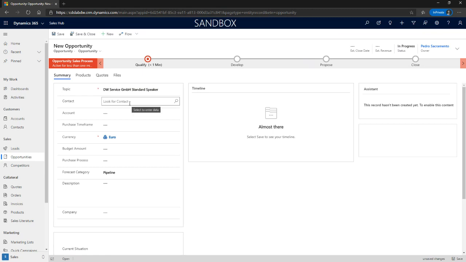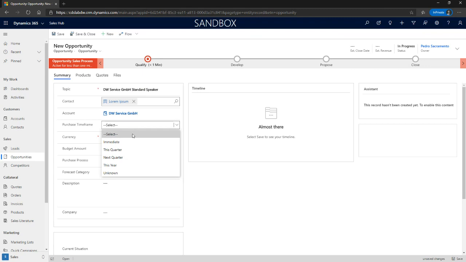I will put here the contact that I'm working with. So here we go. And then I'll put the account. I also can put here some more information. For example, what is the purchase time frame? And this is all mostly information that will help me identify my open opportunities, my sales pipeline.